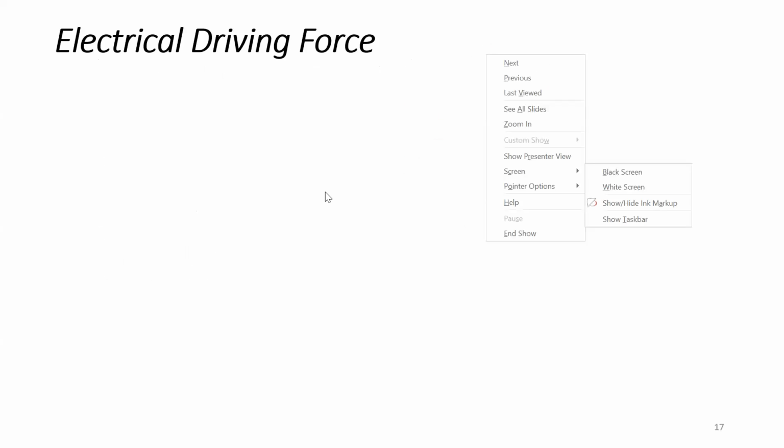Okay, so let's illustrate that here once again. So now we're looking at our electrical driving force, and we're going to spend a bit here describing it in detail. So we said that this is a force, again, wanting to move particles across our membrane, and this force depends on two factors. First of all, it's going to depend on the charge of the particle in question.